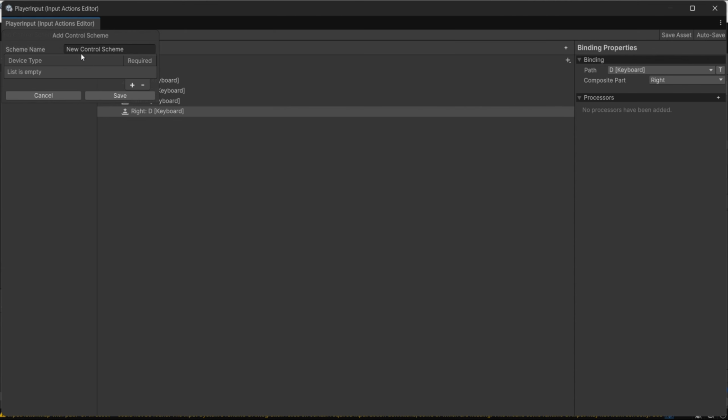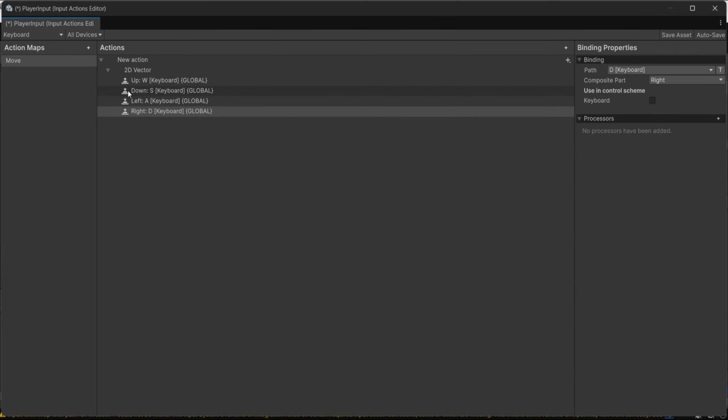So for control scheme, I just set keyboard. You can see the device type, keyboard, that's it. Save. It's mandatory to add an input scheme for keyboard. That's it. Save.